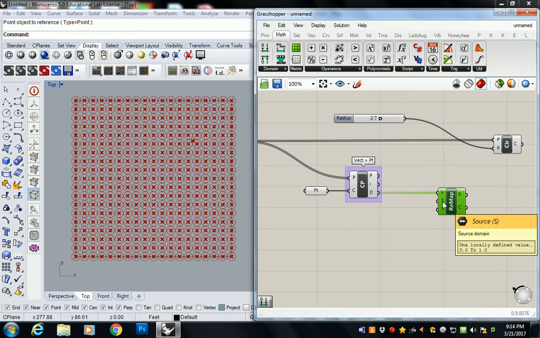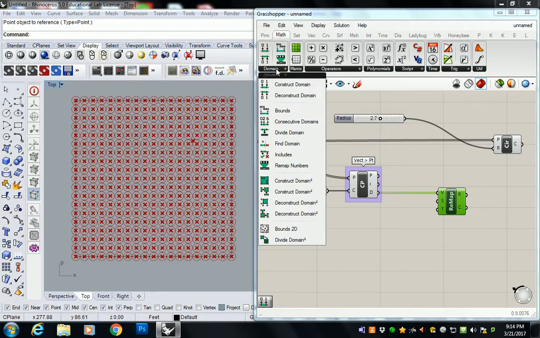The source domain, right now, we just have just a straight list of numbers. So we need to find out and investigate and analyze what is the highest number, what is the lowest number. We can do that in the domain menu, and it's going to be under bounds. See how the icon says min-max?